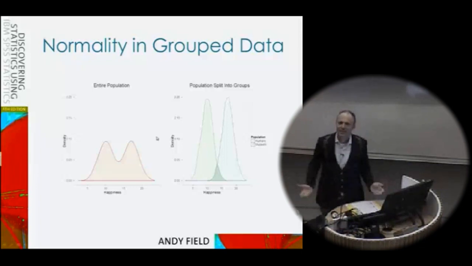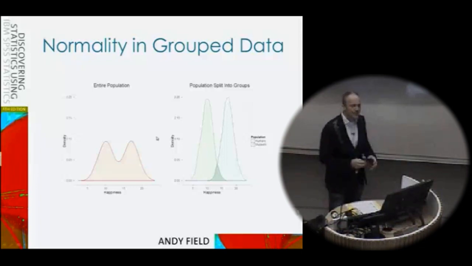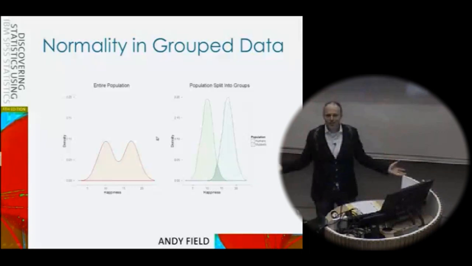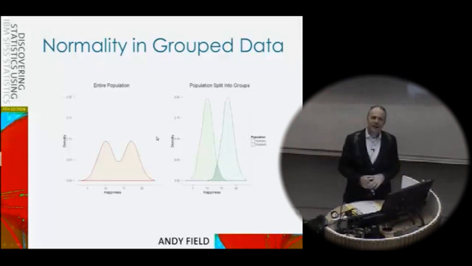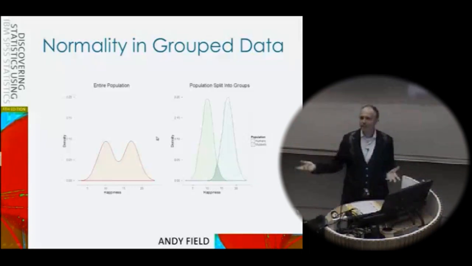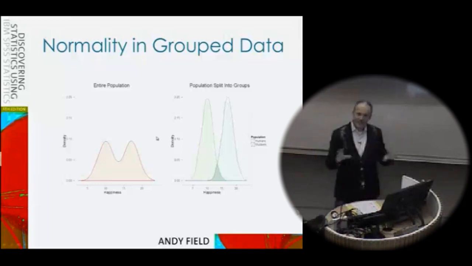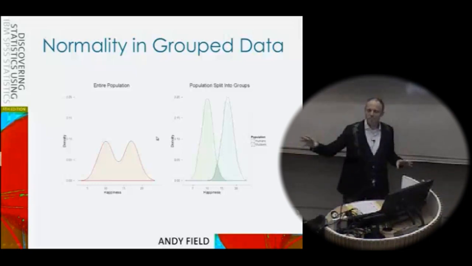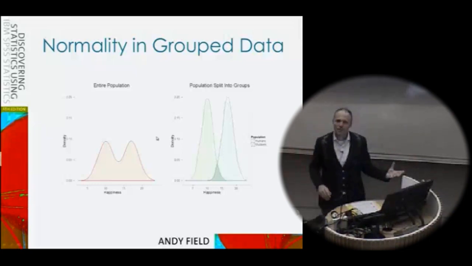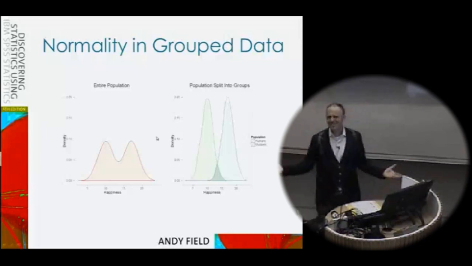Muppets are typically happy things. So if you were to test a random sample of the world, and within the world there are humans, and there are some Muppets floating around, probably, and you measured happiness, you would probably get quite distinct distributions. Muppets, I reckon, on balance, are typically happier than humans, apart from Oscar the Grouch. He's a bit of a misery. But most of them, I mean, Kermit, he's insanely happy.